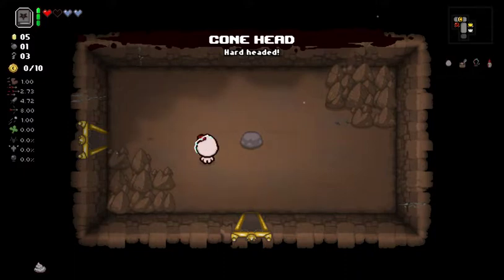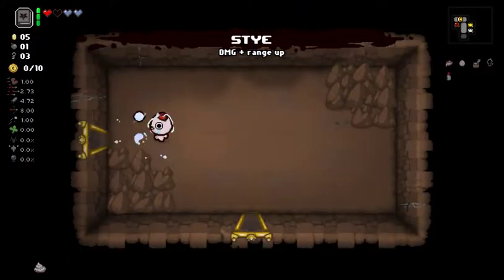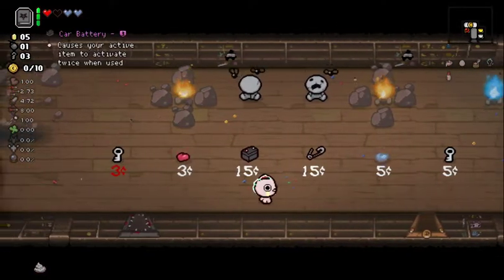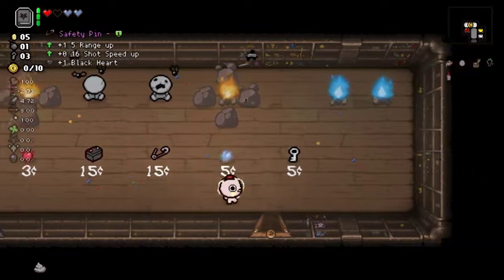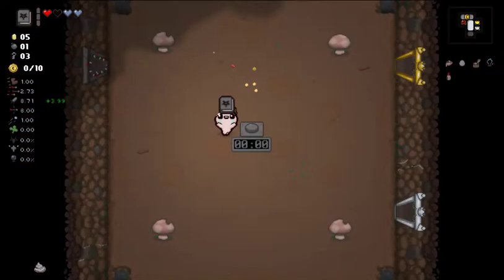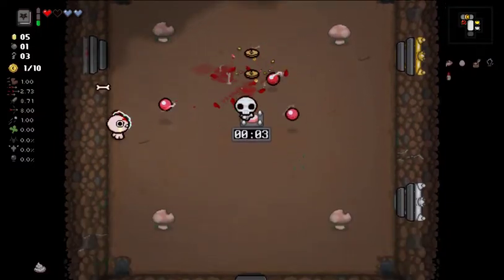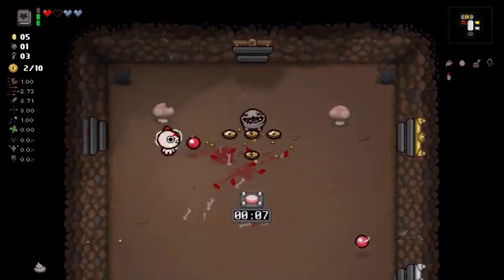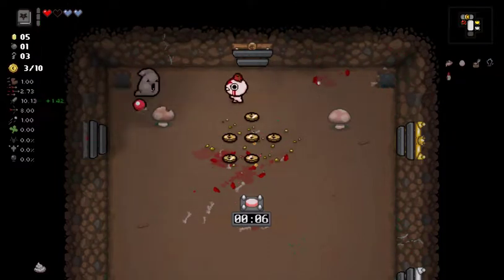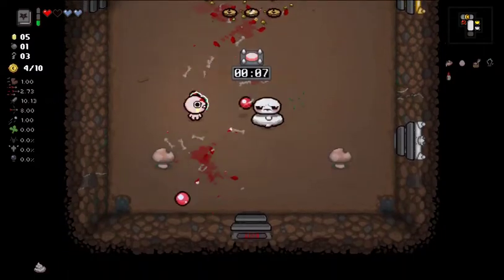Car battery would be fantastic because basically that would double our Book of Belial activation, setting us up to just carry it all the way through to the end of the run. And then we could just start focusing on survivability, tear rate, and things like that. But let's just get started in this. You know, 8.7 is still pretty rad damage. And now we have enough survivability. We're not necessarily scared that we're going to lose our lives in caves.